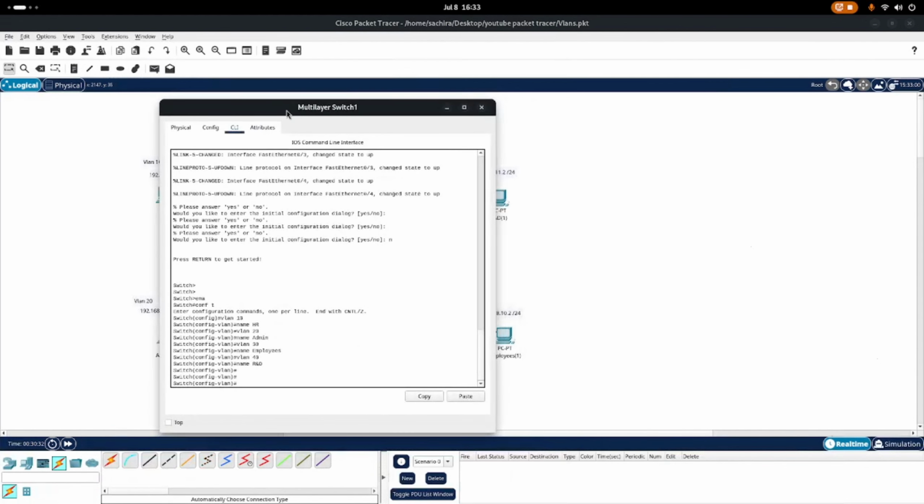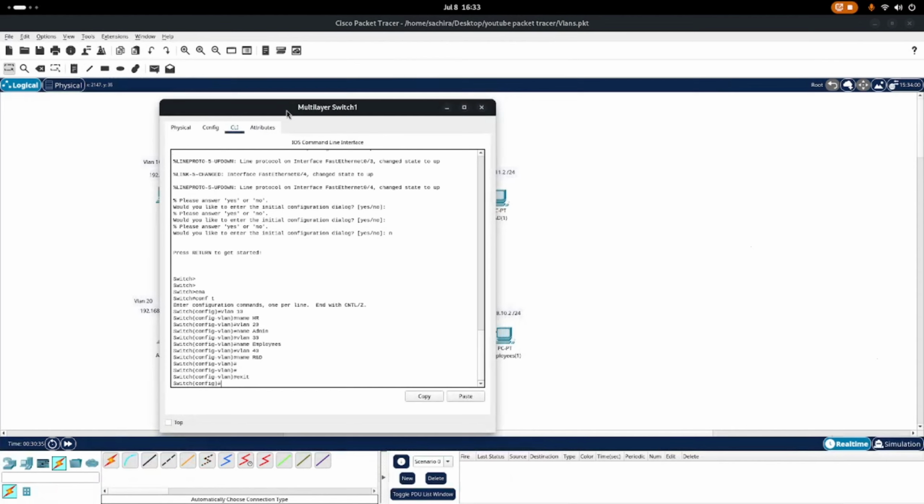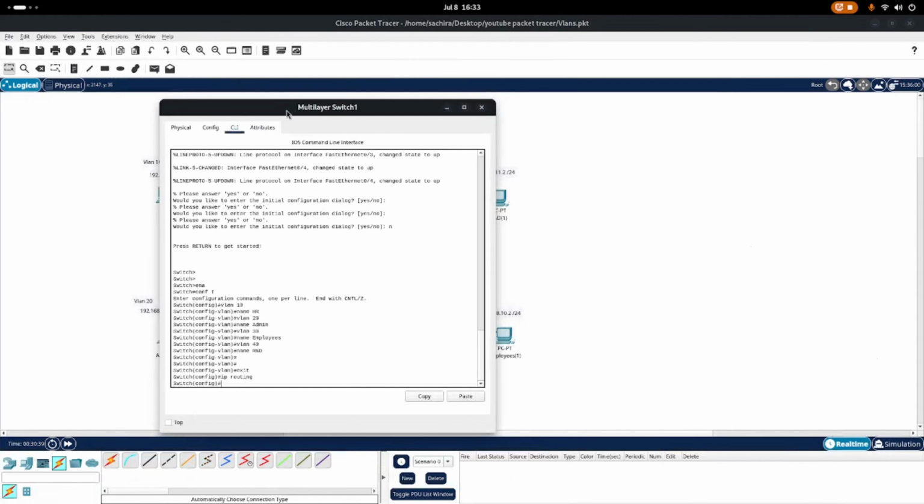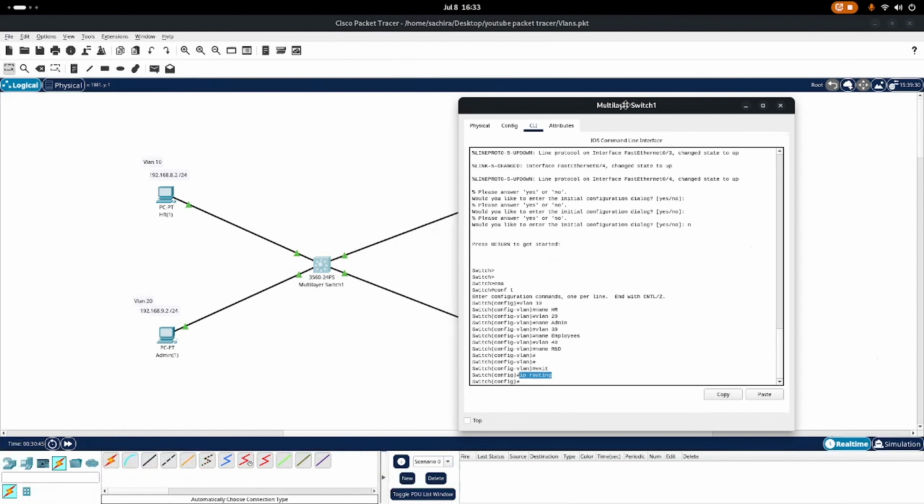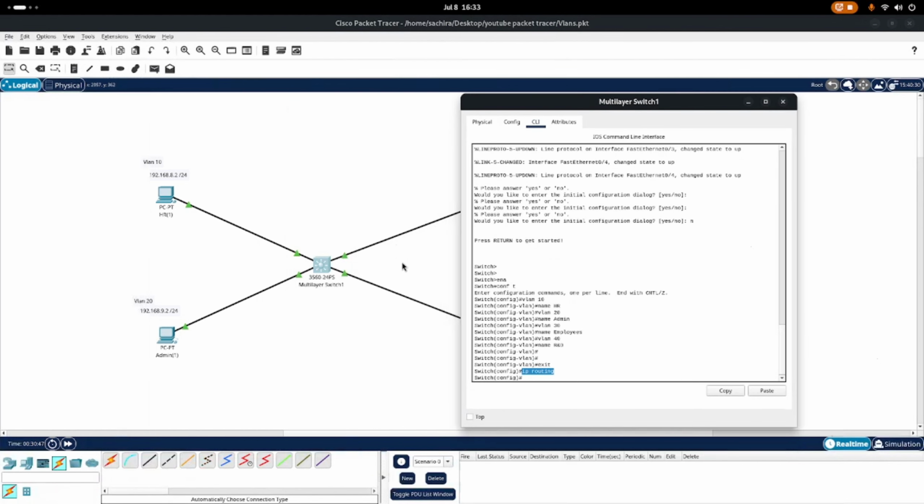I'm going to exit, and now I'm going to enable routing with ip routing. Basically, this command does the following: a multi-layer switch defaults to switching, so after we run this command it will also do routing.